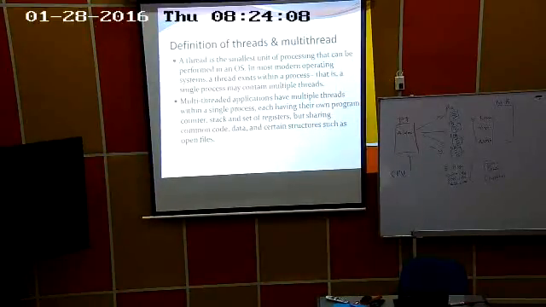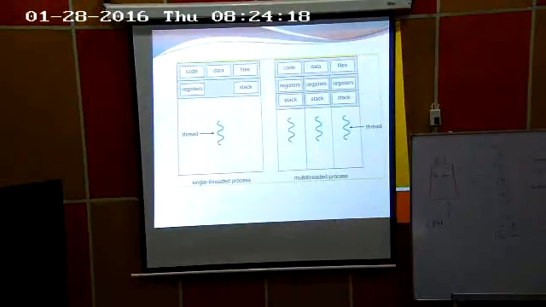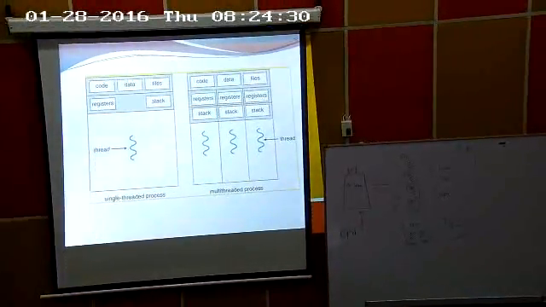However, share certain structures. Why? Because when they share how to open the file, all of the threads in the process may open. When the CPU asks to open the file, for this process, for multi-threaded process, all the threads will open.